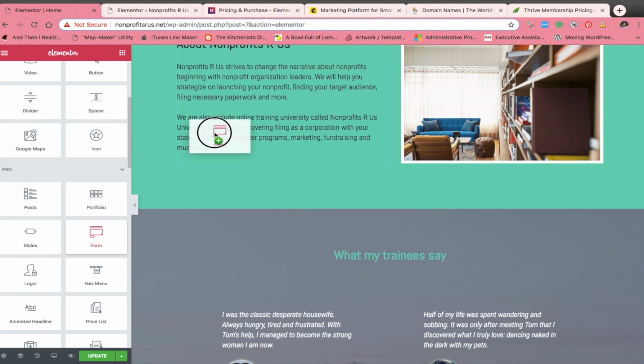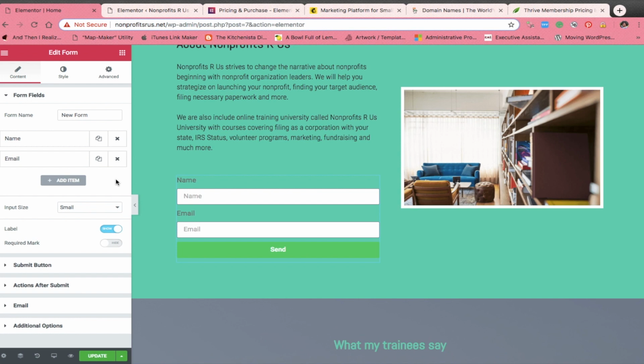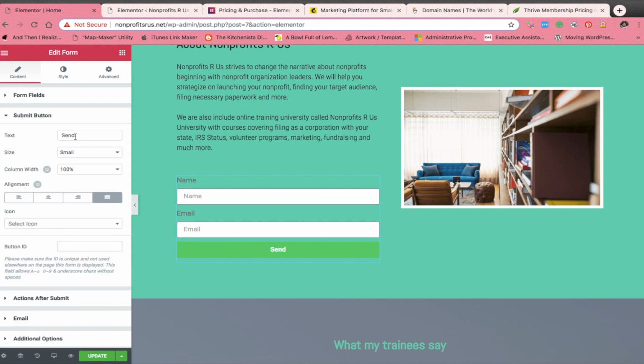So let's just drag and drop, build a form. I do not want it like that. I don't have a message. I just want your name and email. I don't want it to say send. I want it to say learn more.